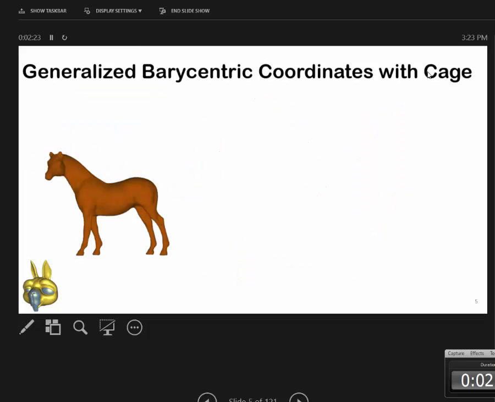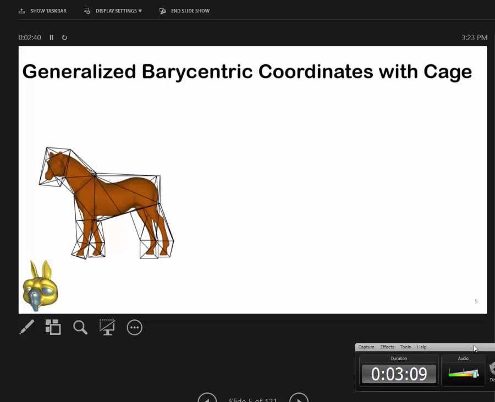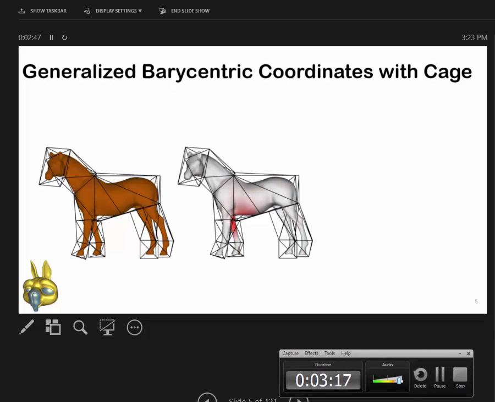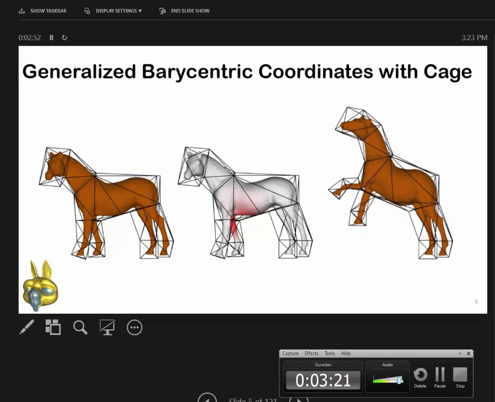Much of the recent work on real-time shape deformation has focused around two families of methods. The first one is generalized barycentric coordinates. It requires a cage that is designed to be adaptive to the input shape, and we then compute some coordinates. Deformation is driven by translating the cage vertices. The deformed vertices are simply a linear combination of all control points weighted using the coordinates.